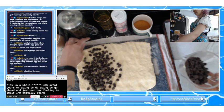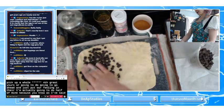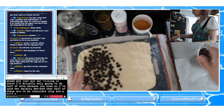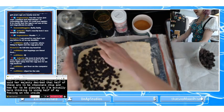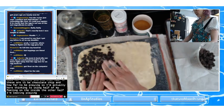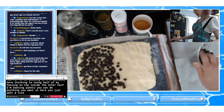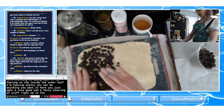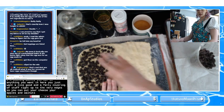I'm actually only gonna do half of mine because, as I've said, Her Majesty decreed that half of these are to be chocolate chip and half are to be plain. So I'm only going to be using half of my filling on the inside. The other half I'm leaving plain. You can do anything you want in here. You just want a nice, good, fatty covering of stuff right up to the very edges. So you can put your cheese, your apples, your walnuts, your bacon, your whatever.